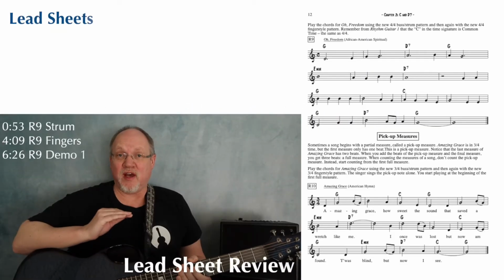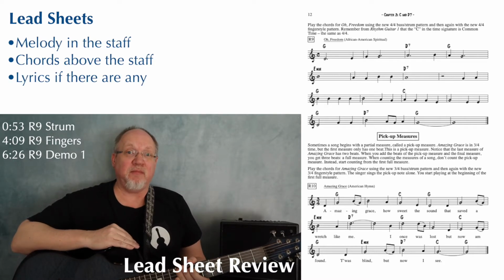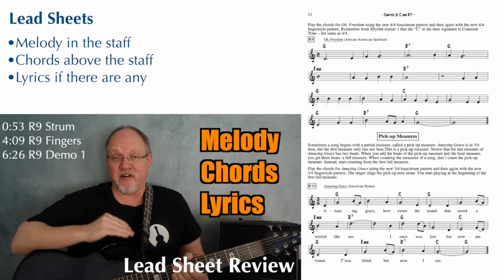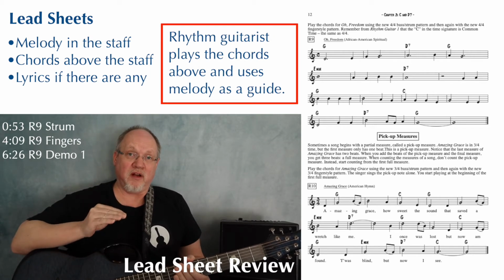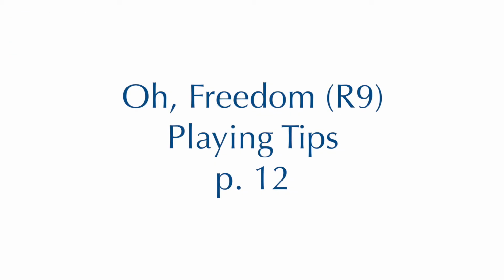On page 12, we have two lead sheets. In Rhythm Guitar 1, you learned that a lead sheet is a piece of music that includes the melody, the chords above, and then lyrics if the song has lyrics. And as the rhythm guitar player or the chord player, we're going to be focusing on the chords above, and we're going to be playing both strumming and fingerstyle patterns.